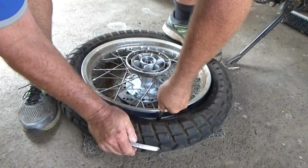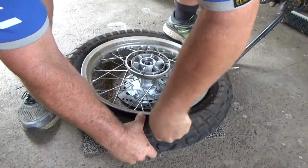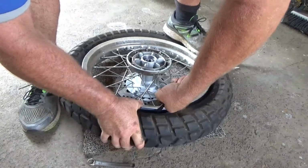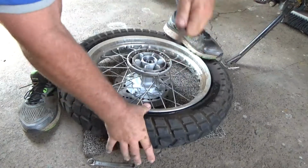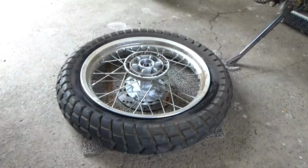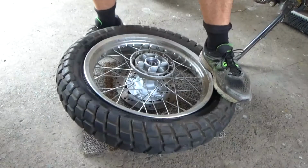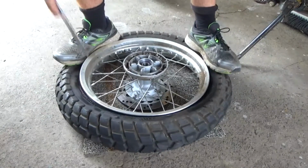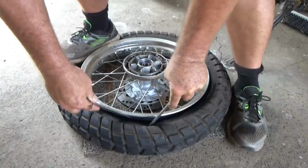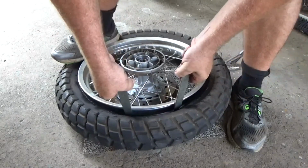I am determined to get this with my lever, but I can see the benefits to the ones we made. In fact, they're gone. I ain't got all day to muck around. Starting to dry up on that rubber there. Look at these little pinches. A much better feel to them.